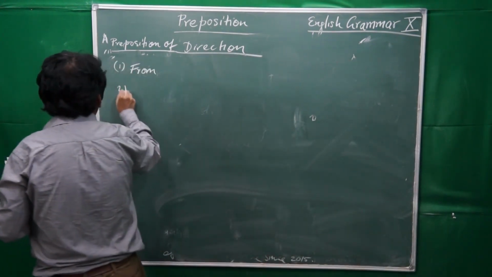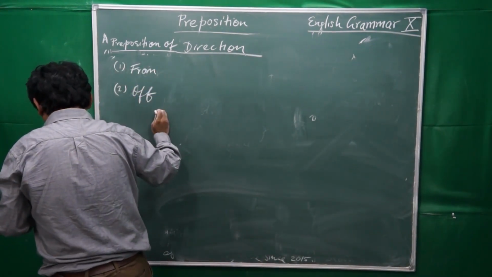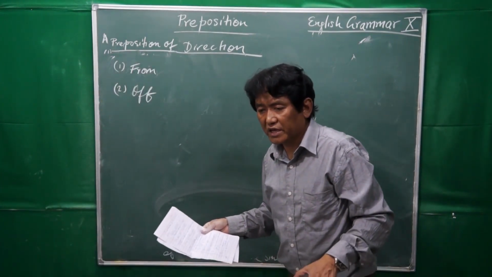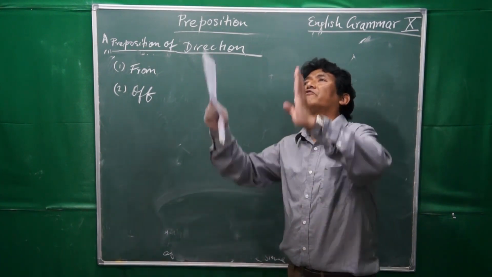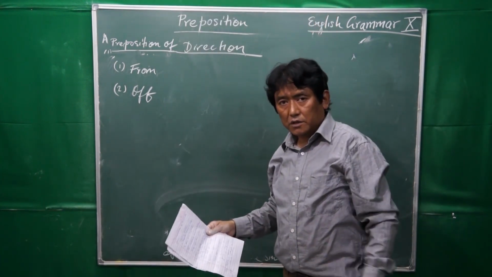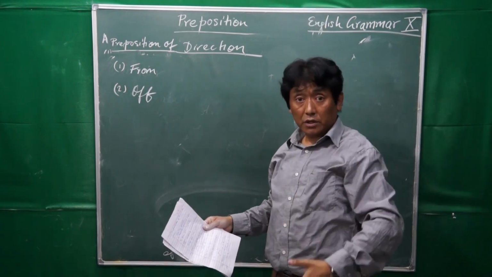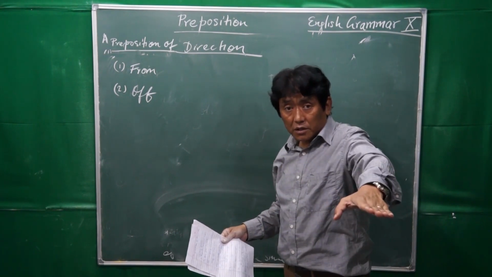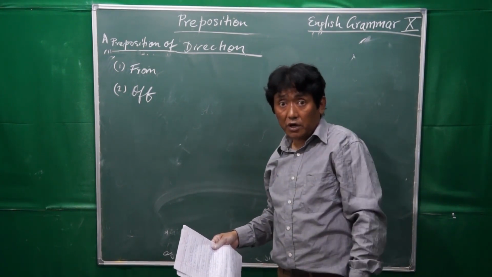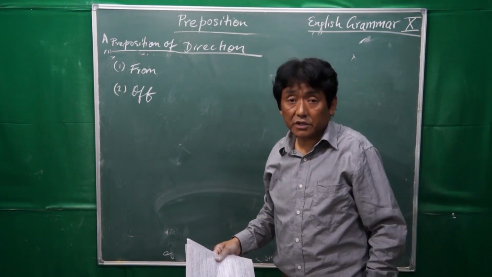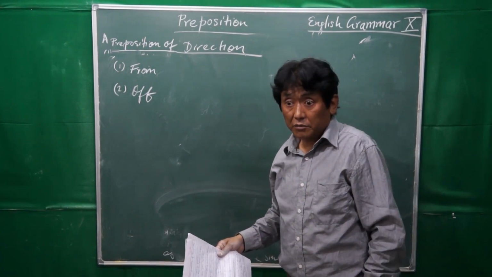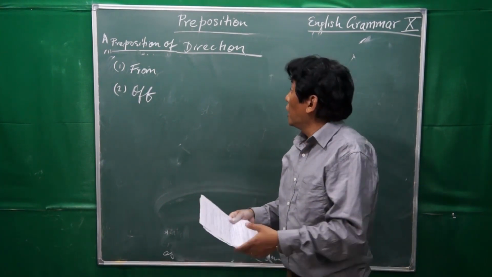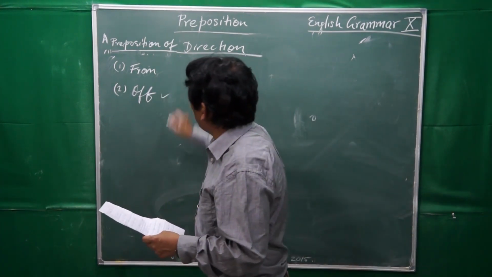Then we have number two, off. Off can be used in relation to a surface, when we say that the rocket shot off the ground. It's shooting off, the direction is going away, right? And sometimes they say, keep off the grass. The gardener may say that, right? When we go to the gardens, they say, you stay away from the grass. That's what the gardener is saying. He may say, keep off the grass. Those are the sentences that you can use as examples of off.